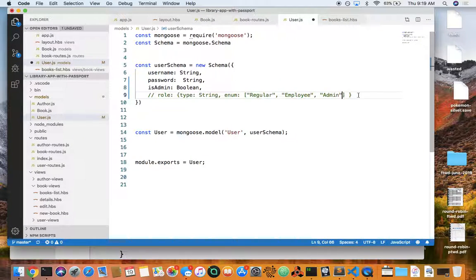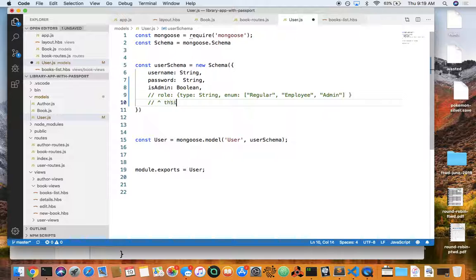This would be how you would do it if you needed more than two roles. We're going to do it with two roles though, because most of the time it's just two roles. Usually the most common scenario is you have an admin user. So that's what we're going to do: isAdmin Boolean.